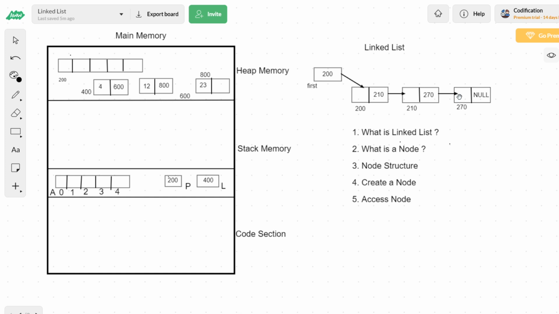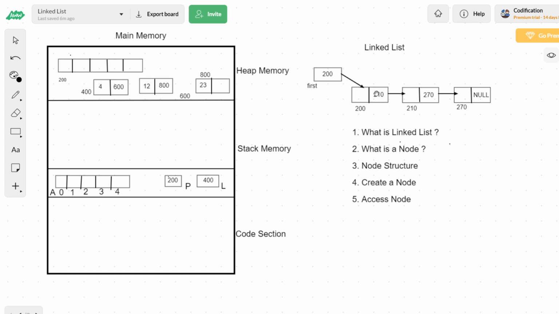Okay, the first question: what is a linked list? From the diagram, a linked list is a collection of nodes: first node, second node, third node. Each node will contain a data part and a pointer to the next node.